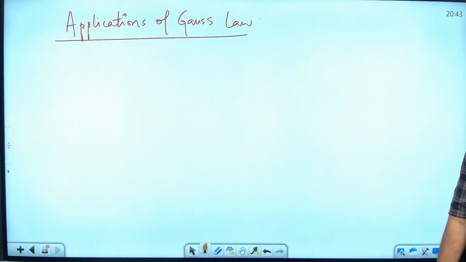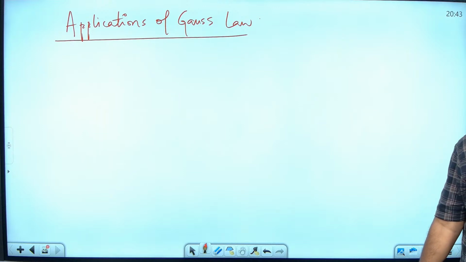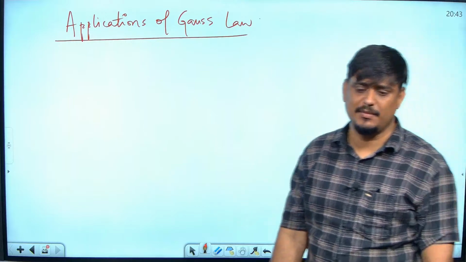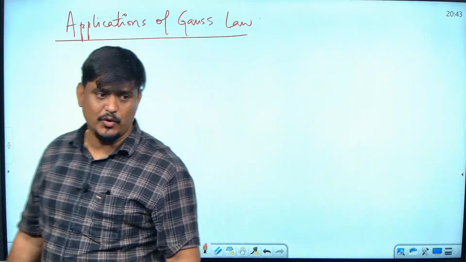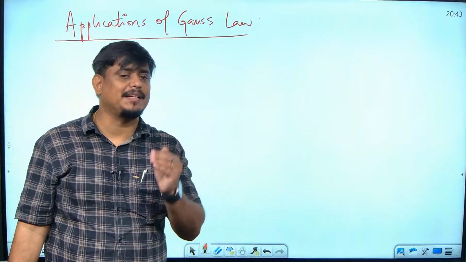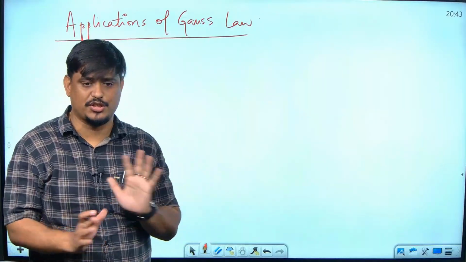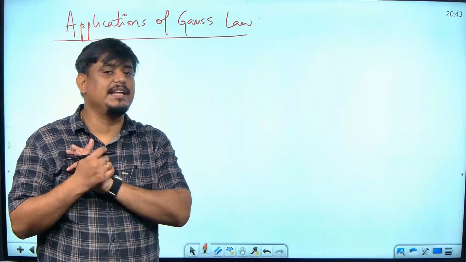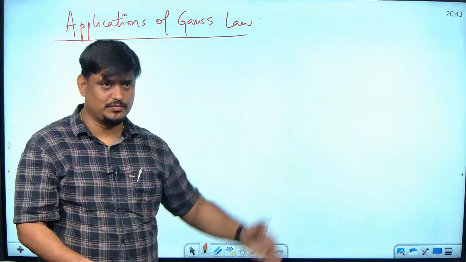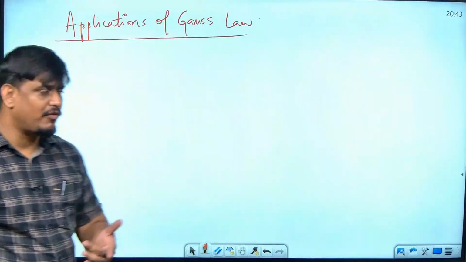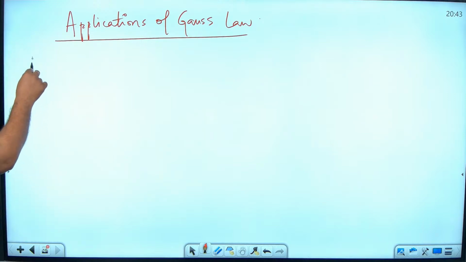There are 3 applications. Again, very important for the board examination and a sure question in your school examination. If you are going to have a nearby school examination, expect a question to come from here for sure, a derivation question, where they will ask you, derive so and so. So, we will solve one by one. First application we will talk.